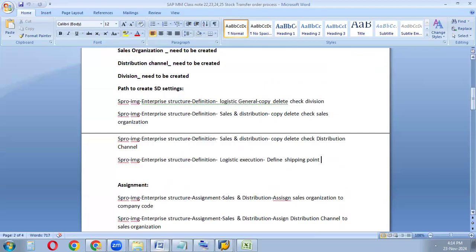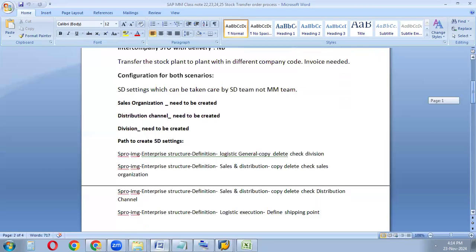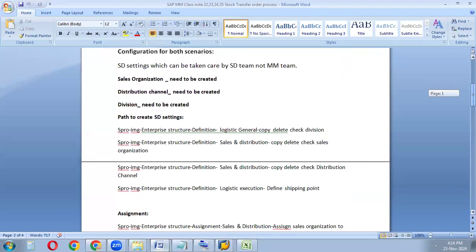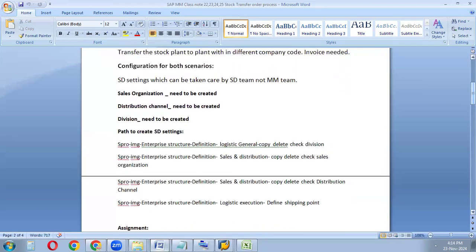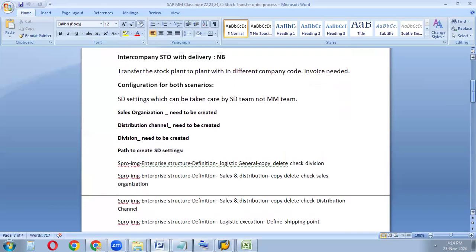In real time, as a consultant, we are not responsible for creating the HD settings, but for practice purposes, we should know about each setting and the background configurations. So first I'm going to create the HD settings, and then we will create the configuration settings.